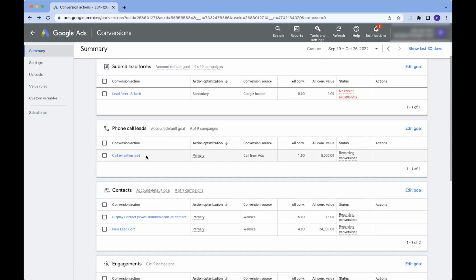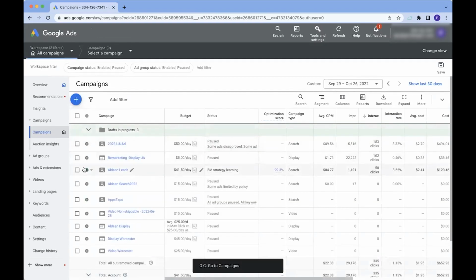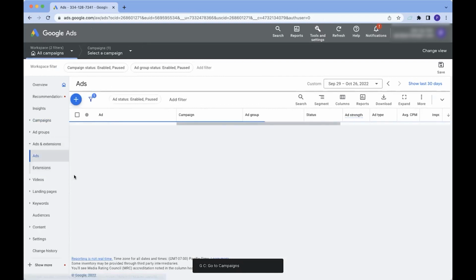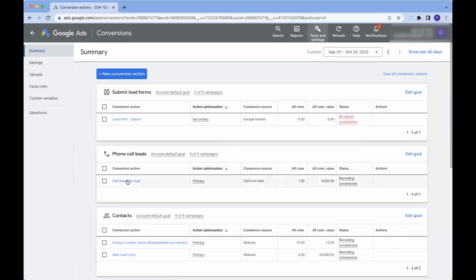You have your extension leads, which is something presented directly on the page or on the ad for them to call in. It's like an accessory to the ad. A call only ad is an ad that literally just presents that one ad we just saw on Google. So it just shows up as that. This call extension lead action will be used from the landing page, the actual call extension itself instead of the ad itself. So you should have two call actions.